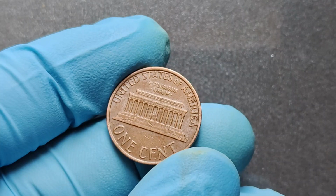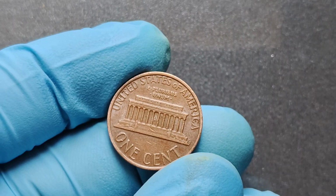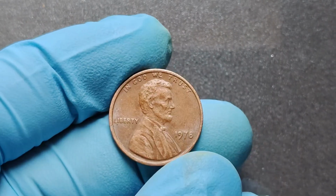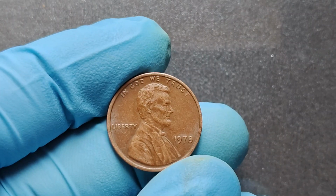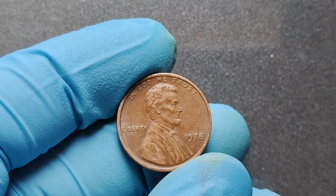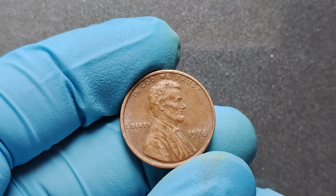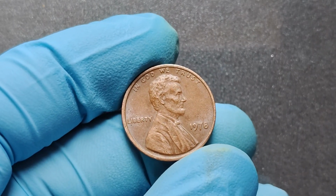Let me share a little story. A few years back, I stumbled upon a 1982 penny with a curious appearance. Heart racing, I thought I had struck gold. After some research and a visit to a local coin shop, I learned it was a common variant worth 1 cent. Lesson learned. Not all that glitters is gold, but the thrill of the hunt is priceless.